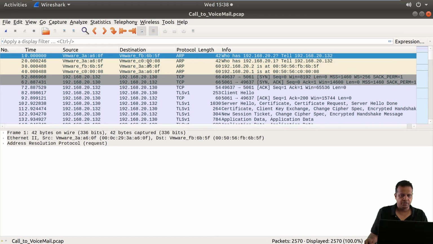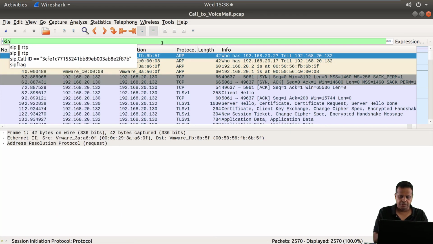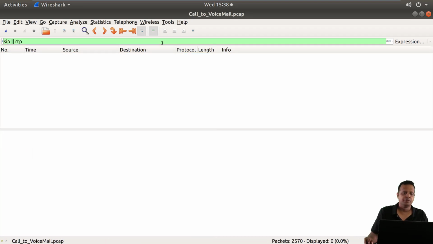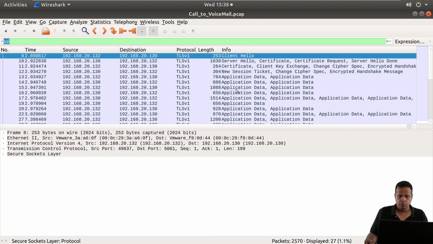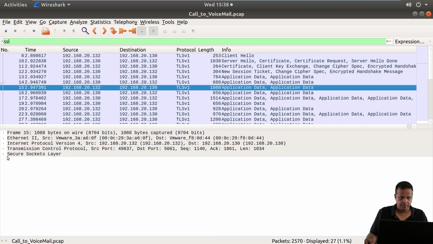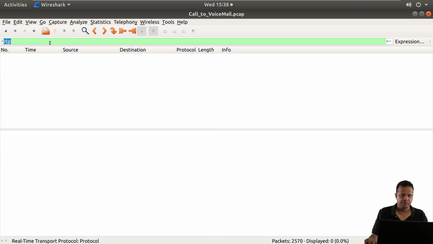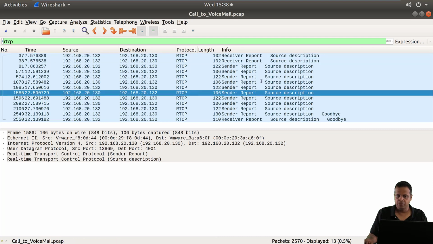So what we found was that neither SIP nor RTP is actually visible, simply because SIP is encrypted. And we can figure that out by looking at the SSL encapsulation information. We can see this is really SIP over TCP encrypted by SSL. And RTP unfortunately is also not directly visible, but we found that RTCP packets are going to be around.